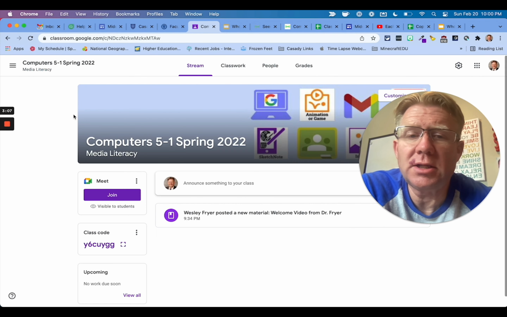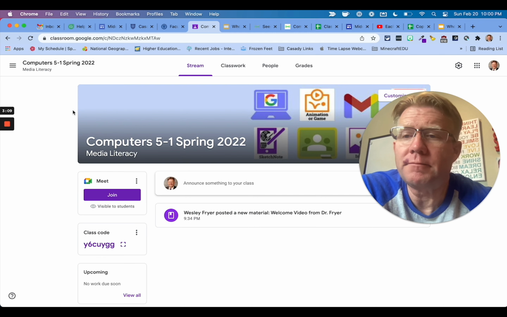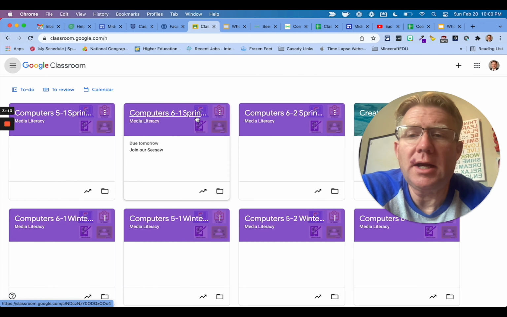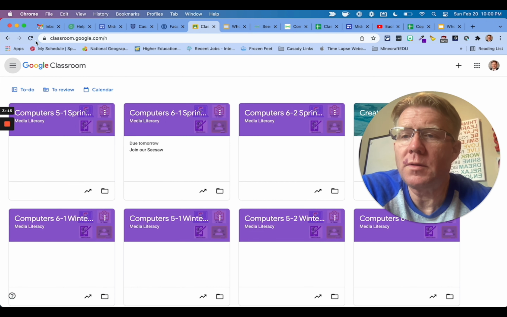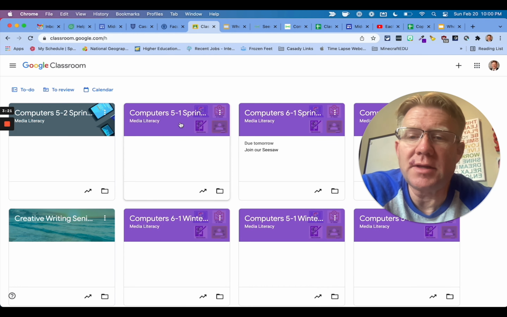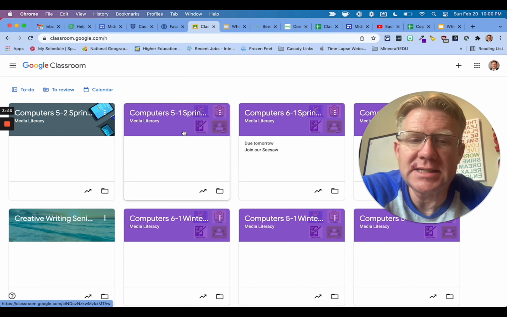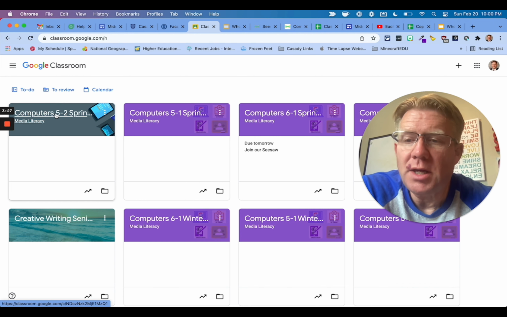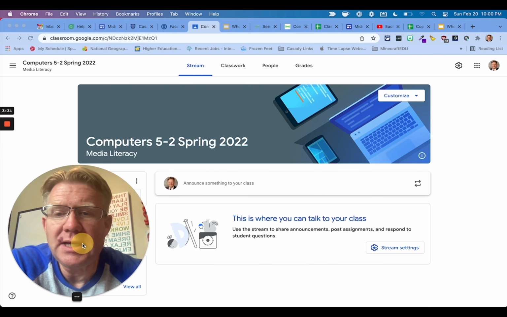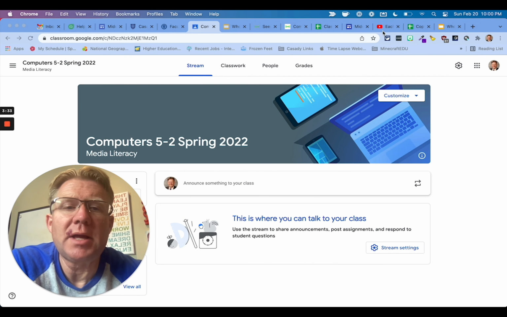So let me go ahead and click open. Oops, and that's not the right one. I want to do 5-2. So let me reload this and see if it's going to have 5-2. I knew that wasn't it because, let's see, the heading at the top. One of the things it doesn't capture is the theme that you have if you do a custom theme. Okay, so here is my blank class. It just grabbed what it thought would be a nice theme for the top.